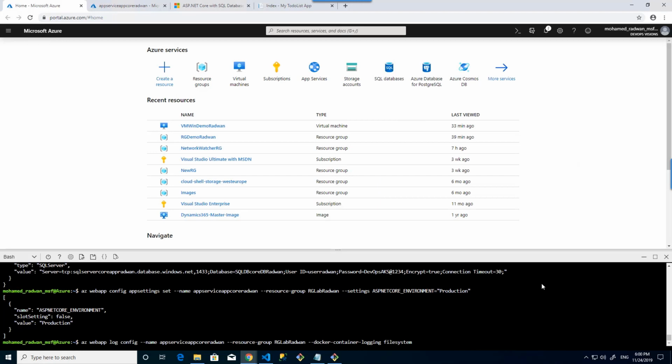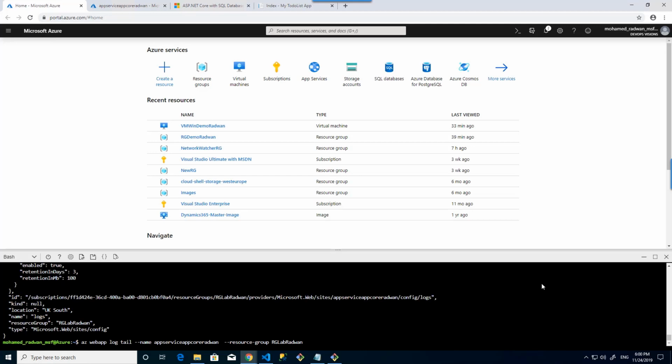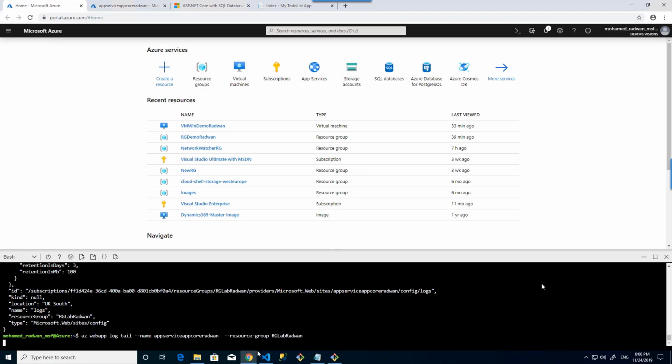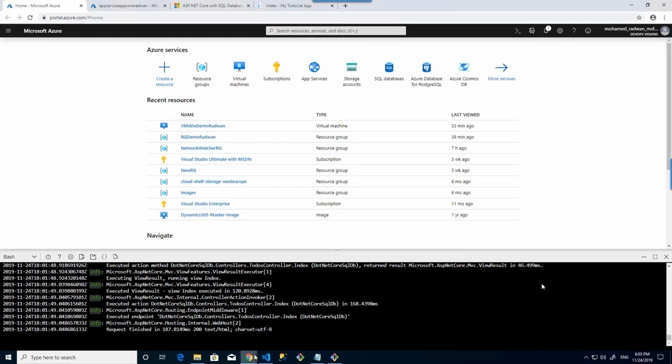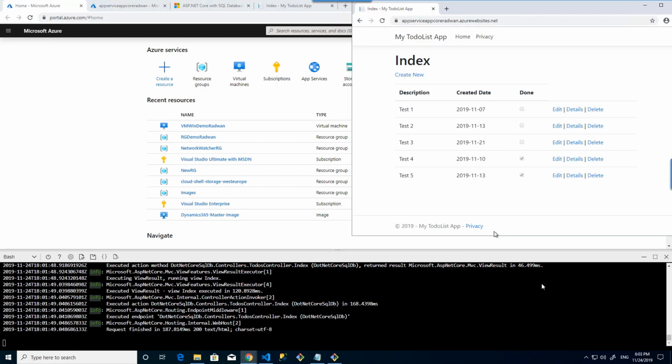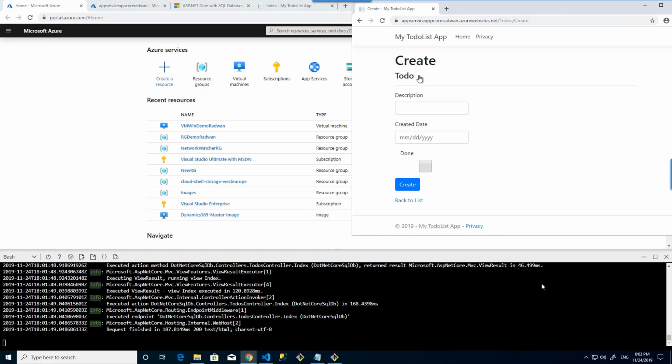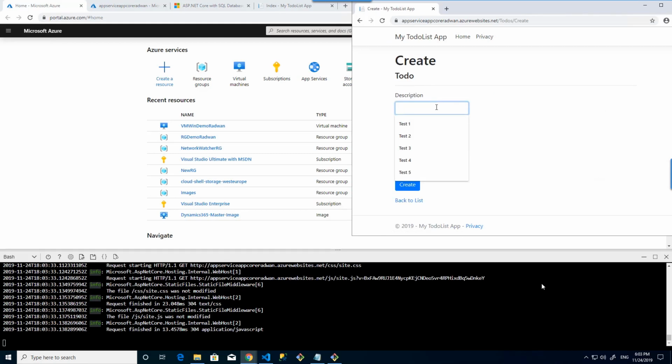So this will turn on the logging container. Then add the stream diagnostics. And of course, I can start the application, doing some transactions on the application and then streaming the diagnostics of the application.